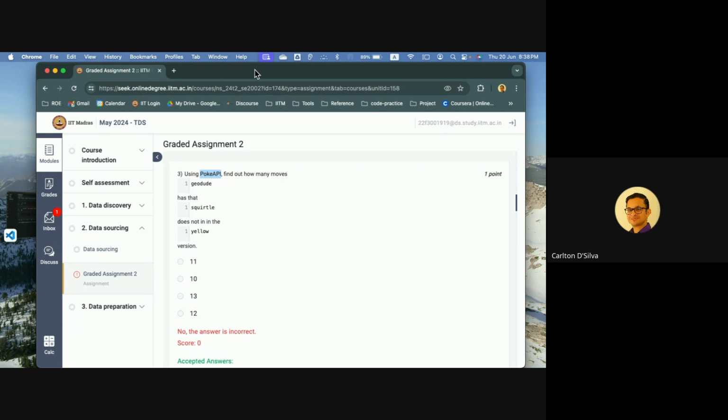So this is why TDS is such a good subject. Actually, this is an excellent example of what you will face in the real world. Oftentimes, you'll be asked questions, you will have no idea what it is. In fact, I didn't have any idea what this was. So you will have to go ahead and research what these things are, and that's what I had to do. I had to find out what Pokemon was, what this yellow version is, all these things. I had to actually search on the web.